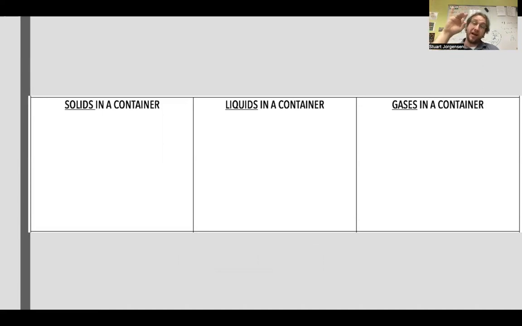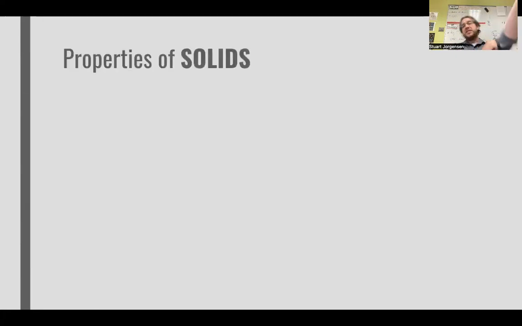Cool. Now you've drawn them. Do be on the lookout for liquids because we know solids are going to be close together, in fixed, rigid positions, orderly. Liquids are still close, just not as orderly. I had a lot of pictures of liquids and gases that got kind of similar. Gases are way spread out, far apart in our container, but our liquids should be kind of at the bottom. We know that they get pulled down towards the bottom of our container. Cool. Let's talk about solids then.